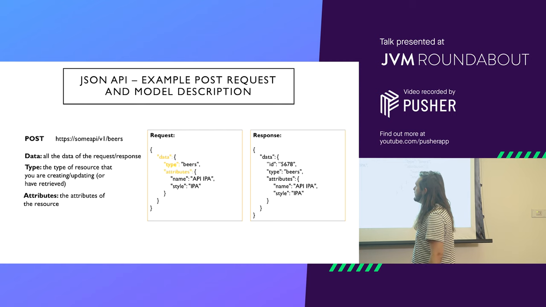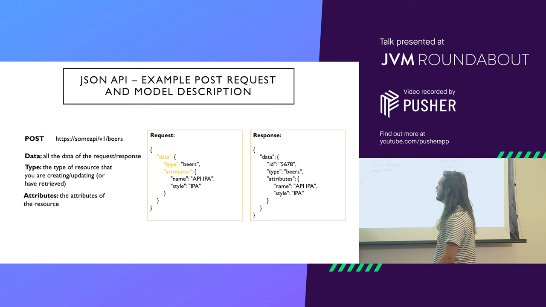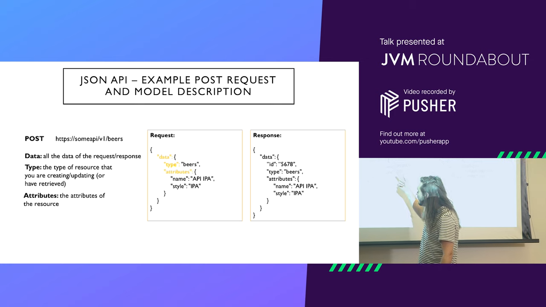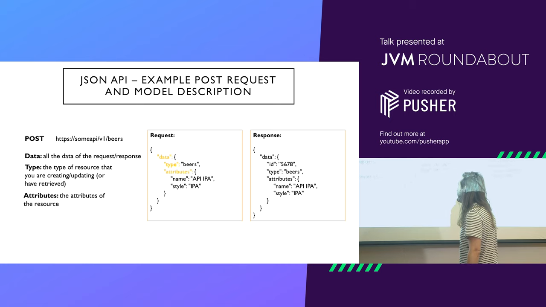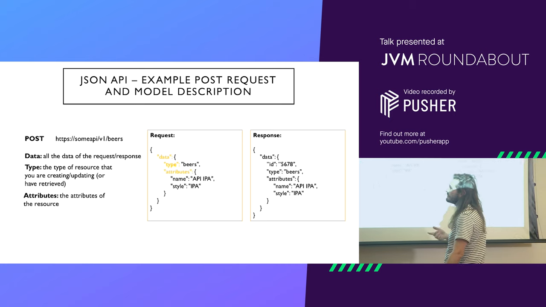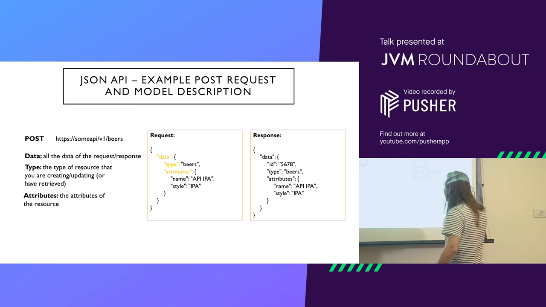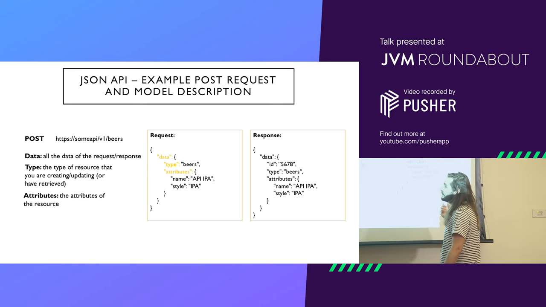This is how you create a resource with JSON API. It's a POST. You've got three main parts of a request: you've got data, which is the data of the request; you've got the type, which is the type of the resource you're creating, which is also in the URL; and then you've got attributes, which are the attributes of the resource you're trying to create. The response comes back — service-side generates an ID, and comes back with the attributes that you've requested.